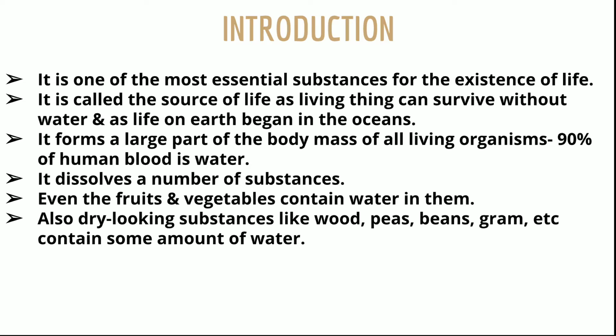All living organisms have water in their body, about 90% of the human blood is water. It dissolves a number of substances, and that's why it is called the universal solvent. Okay, even fruits and vegetables also contain water in them. Also dry looking substances like wood, peas, beans, grams, etc., also contain some amount of water.